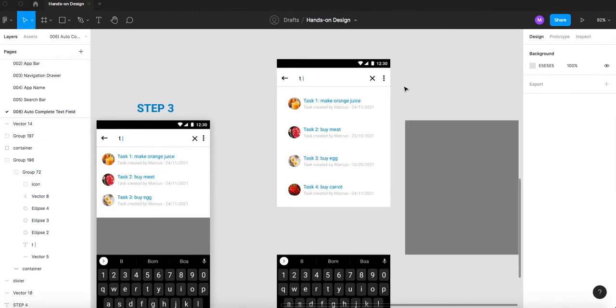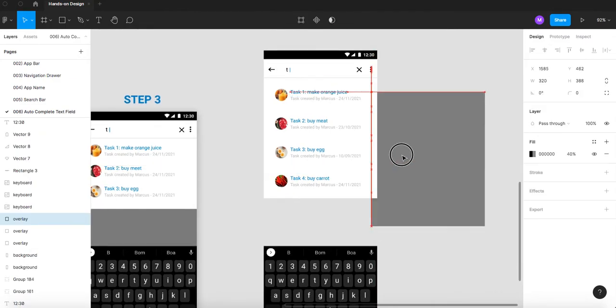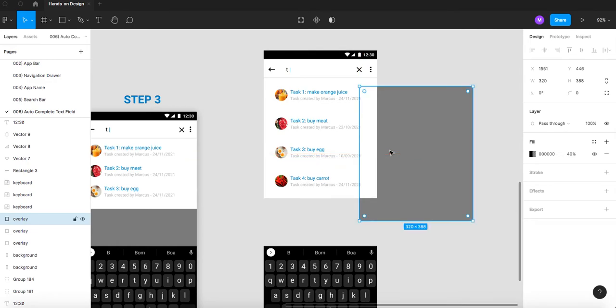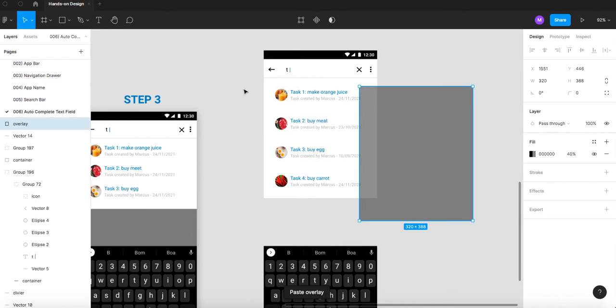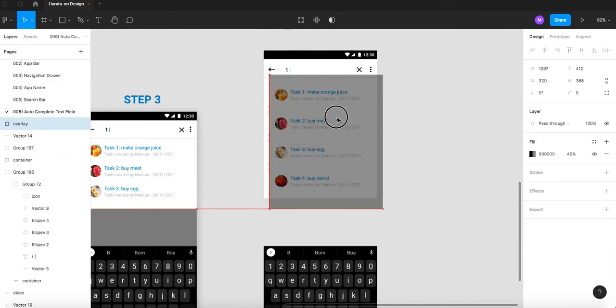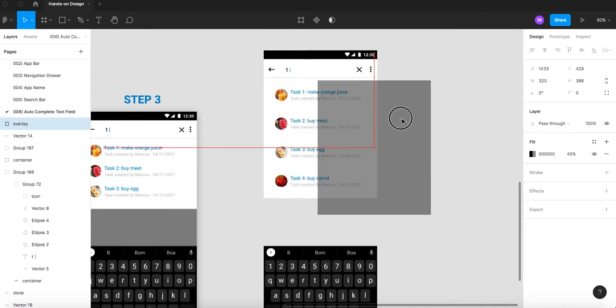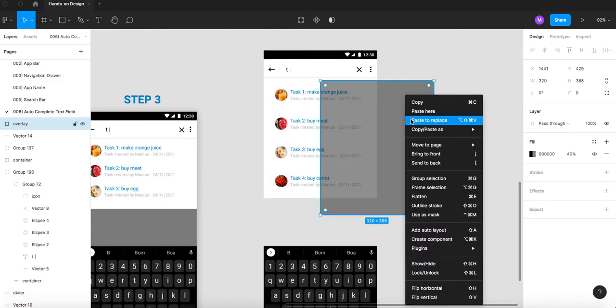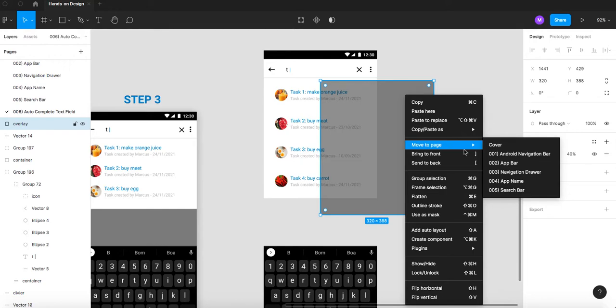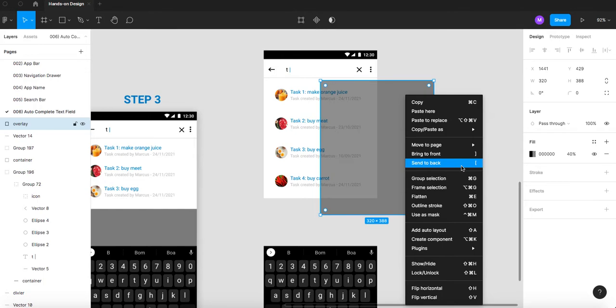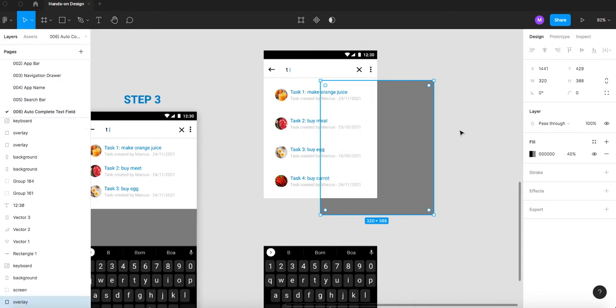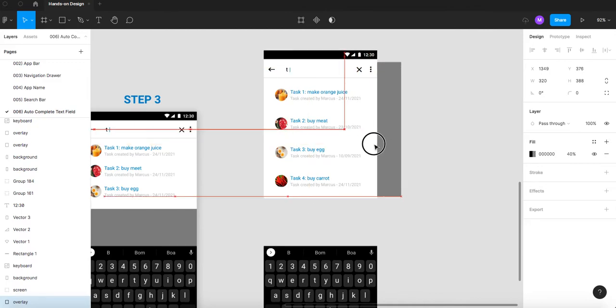Then I have this shape, this overlay, I can select here and I can move around. Perhaps your overlay might be in some place like in front and I don't want that. So in this case I click right and I have this option, move to the page. I have many pages here. I am in the right page, so I don't want to do that. I want to send to back on this page, in the place that I am in right now. Did you get that? Easy, you know?